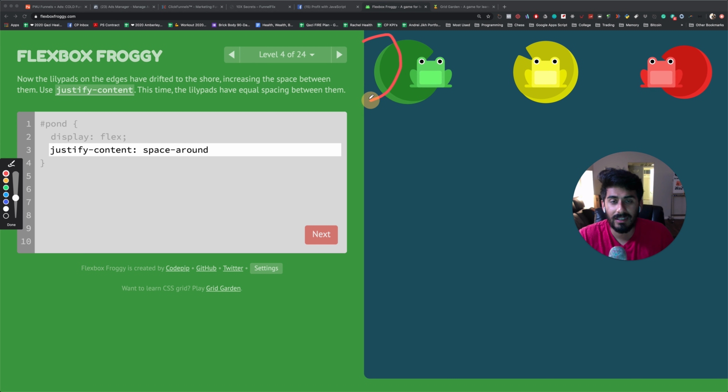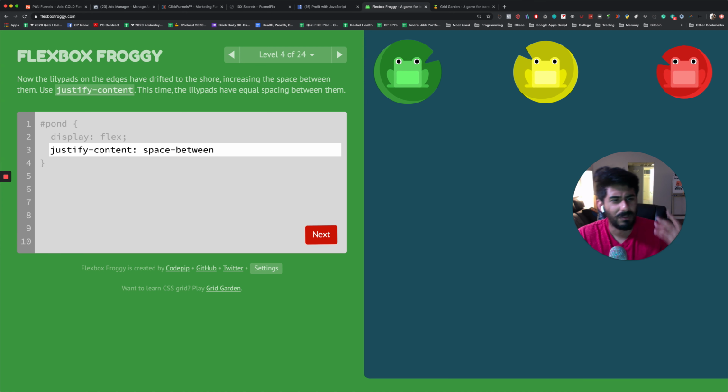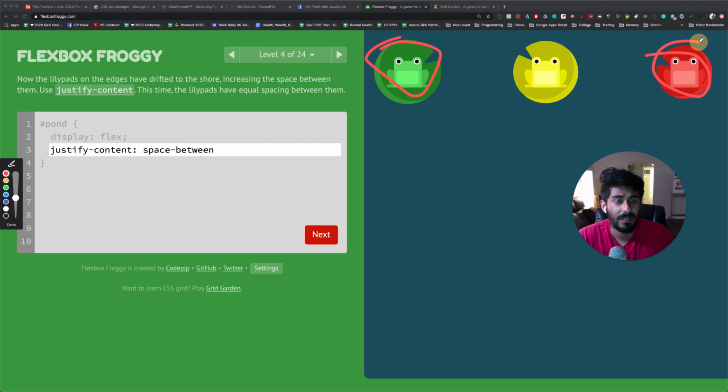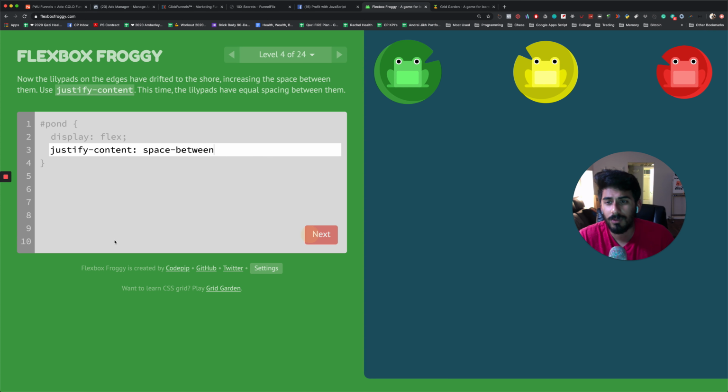It seems like it puts space here and space here. That's why the center guy stays where he is. He doesn't move. Space between. I love this because I'm learning for the first time really how to intuitively understand this. And then these guys stay put, right? They don't move, but this guy moves because this guy was right over there or something. Cool. Let's keep going.